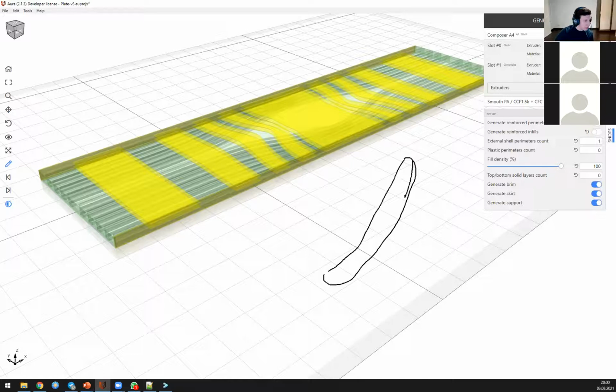Which file format supports the masking feature? Not only step. You can use STL as well, but it's just more convenient for me to use step, because when you draw your part, you usually draw it in some CAD program, and it's convenient to draw the mask in the same CAD program as well. So it's just convenient to save it as a step file, as you already use CAD.